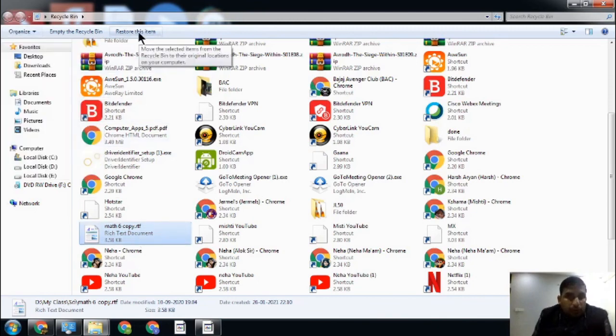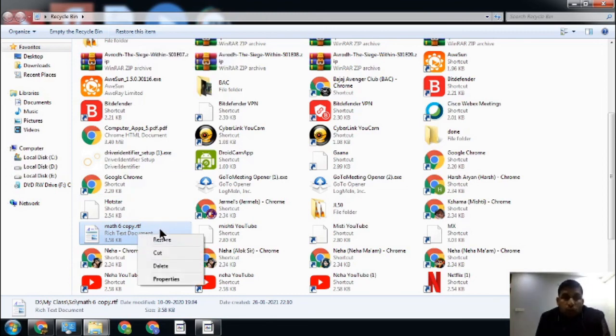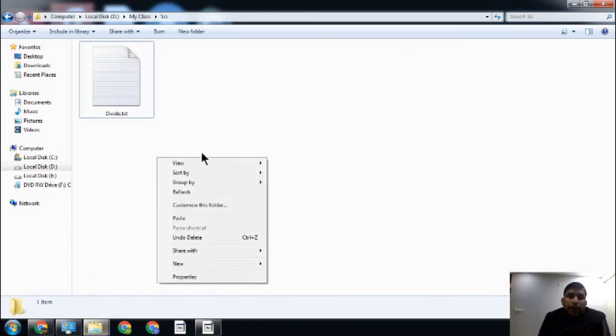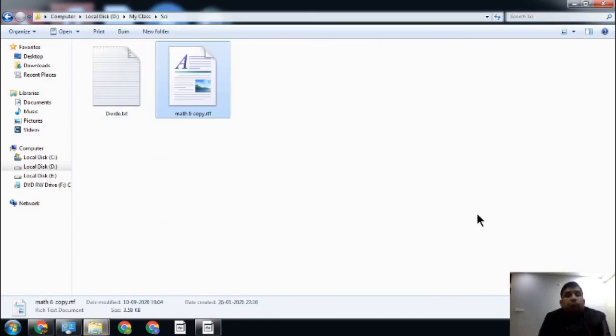Very, very simple. Also I can right click here and see again the option of restore comes, or I can do cut from here and take it back where I got it from, and paste it. So this is the way you can restore a particular file that has been deleted.